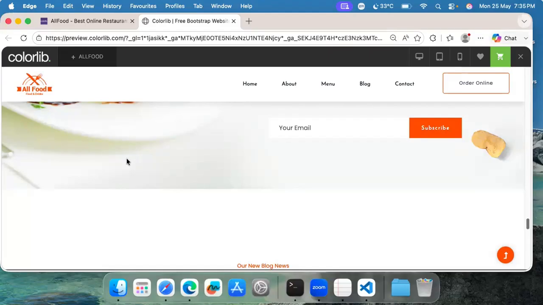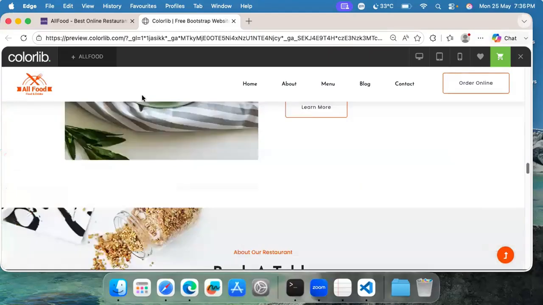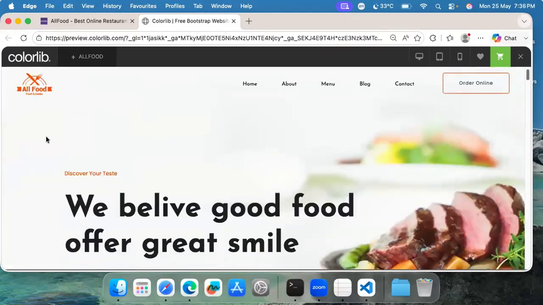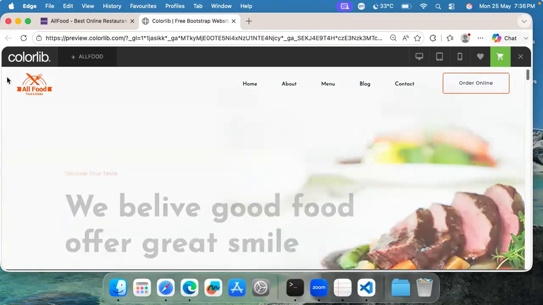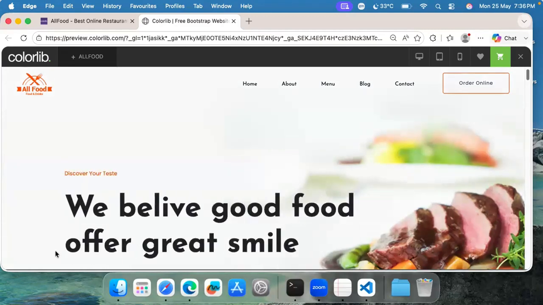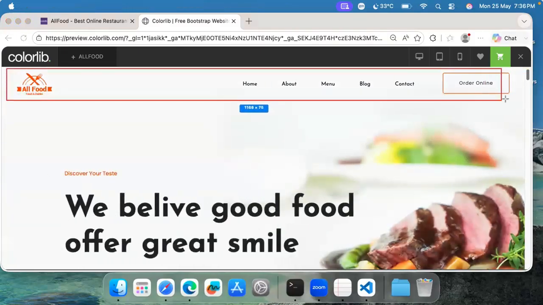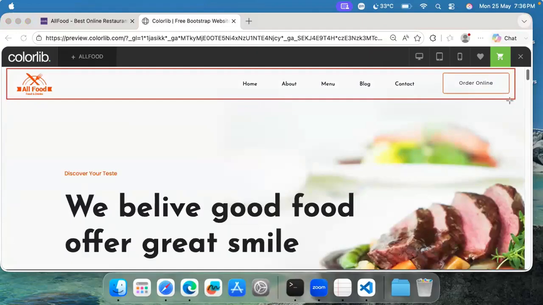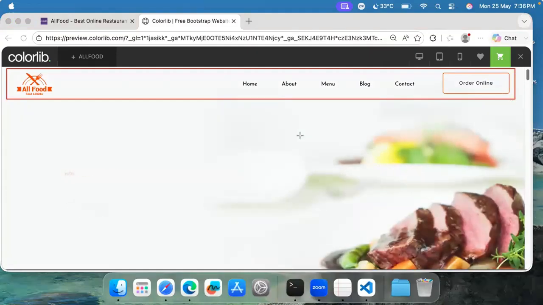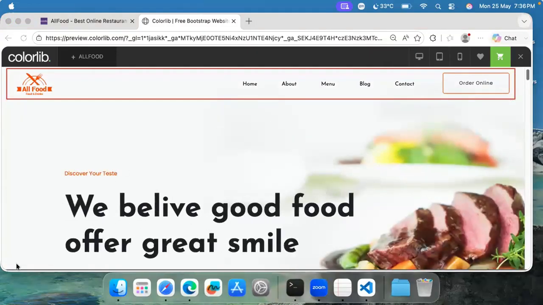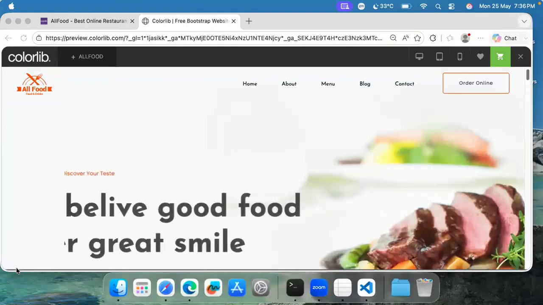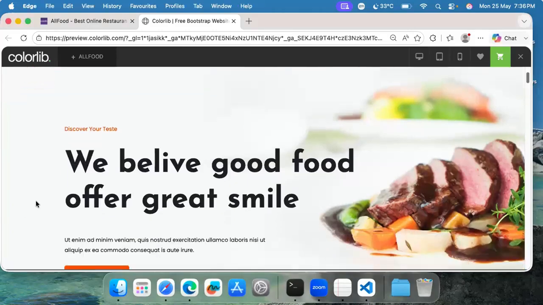Then we should know all these concepts. For example, I hope you know that in this website, this part at the top is the header. After the header, you can observe it has some design like this.